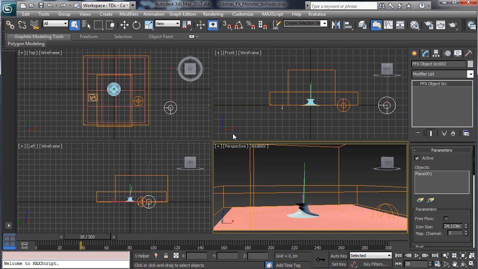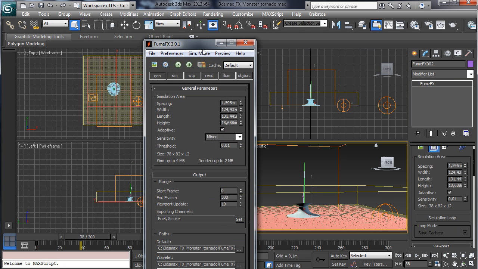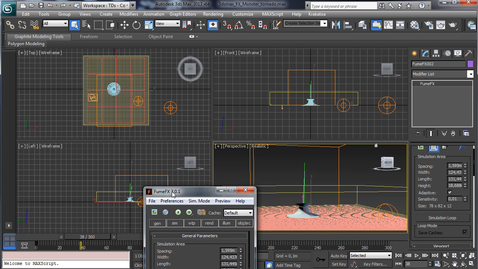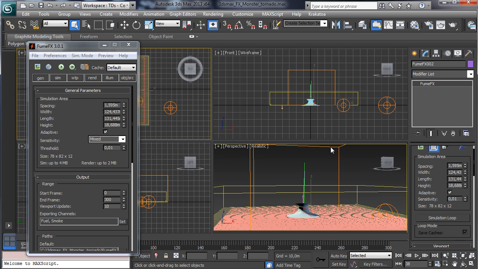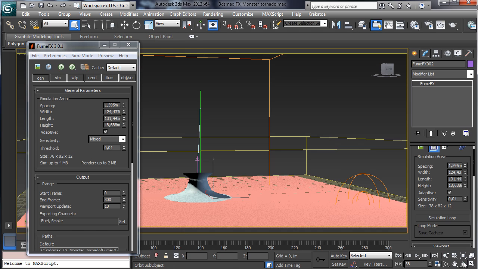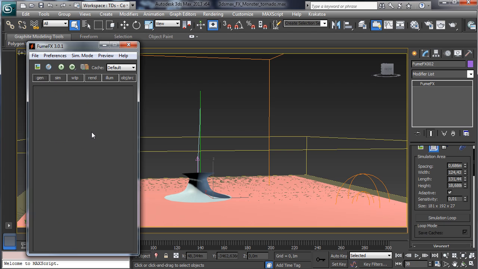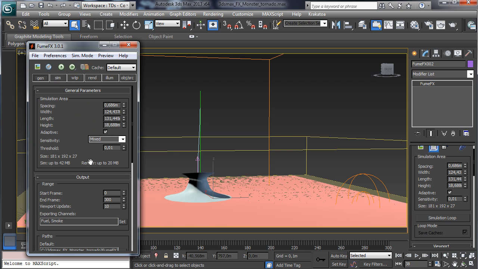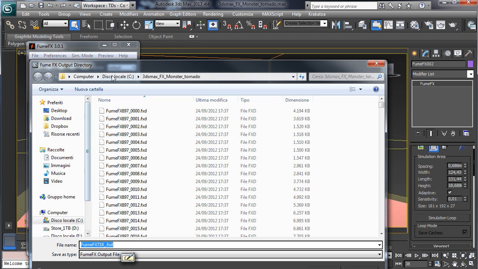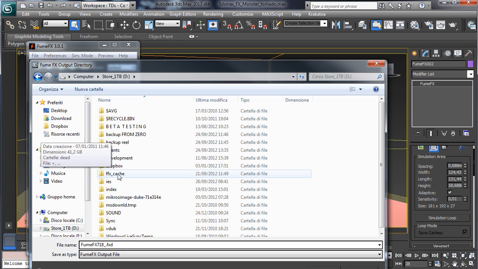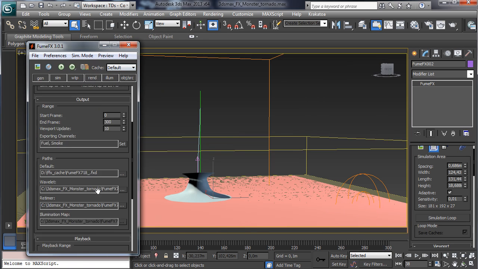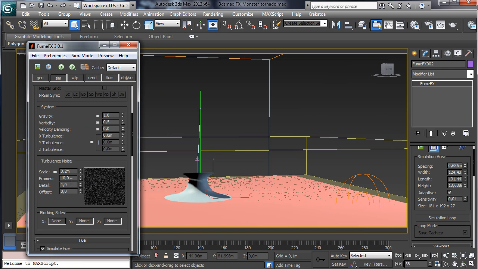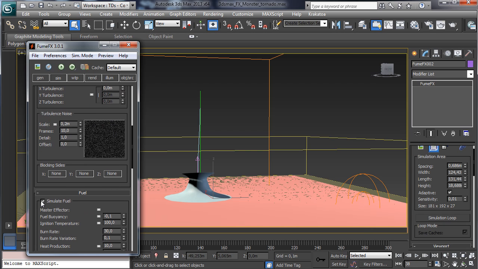So let's see what happens in this case, and let's go inside film effects. You see that the resolution is really low, so we can go down to something like that just to make some testing. In the general tab I just have to check which folder we have to use. Let's use this one, and we don't need the fire as in the previous setup.